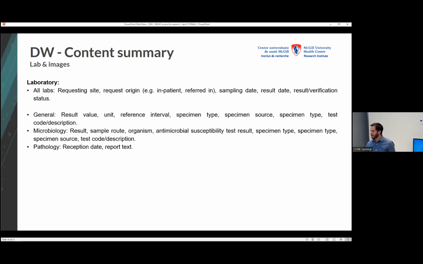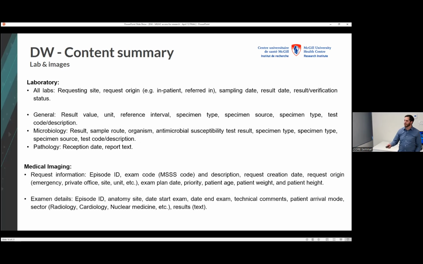Microbiology: result, sample, organisms, susceptibility to antibiotics, specimen type, specimen source, test code, and the description in the microbiology. And for pathology, we have the reception date and the report text. We don't have images for any pathology, just the report that is written as free text. So why is this collaborative images? Imaging, medical imaging, it was coming just now.